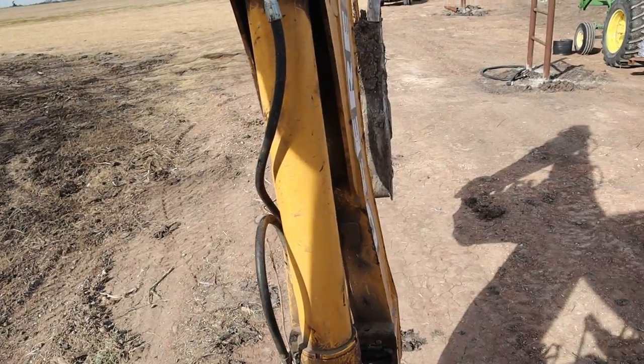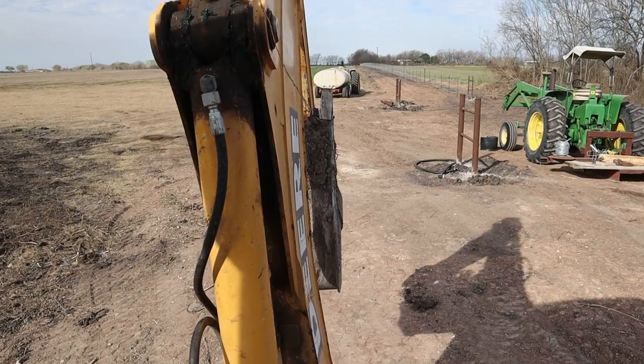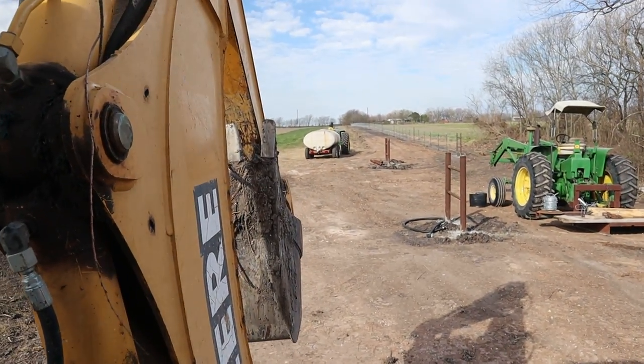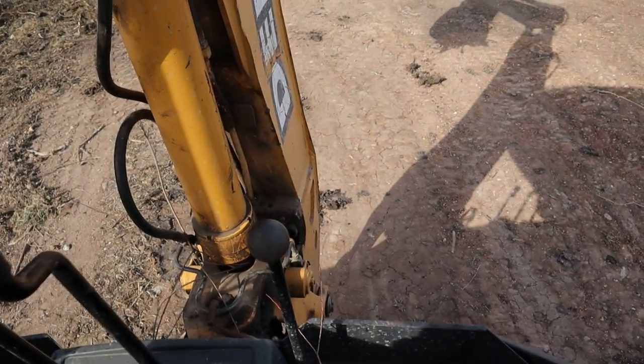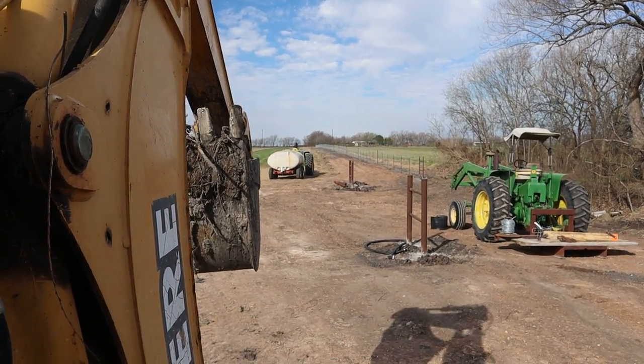So you can drop it down with this one. This one will also turn it left and right. And then pulling back on it is going to pull it back towards you. This one will make the elbow extend when you put your cord. And when you pull it to the right, that'll open your bucket. Left closes your bucket. And pulling it back will bring it back towards you.